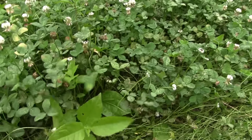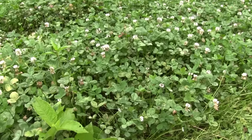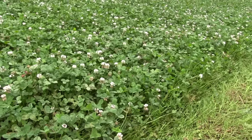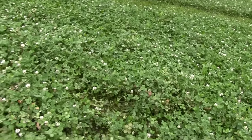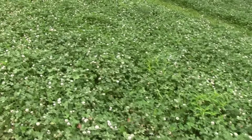Apparently this was down under here, and it canopied it over, and then it just let it grow on up because it never got hit with the Slay. But you can tell the rest of the clover did. That's another thing. It's really nice to get after those annual weeds as soon as you can.